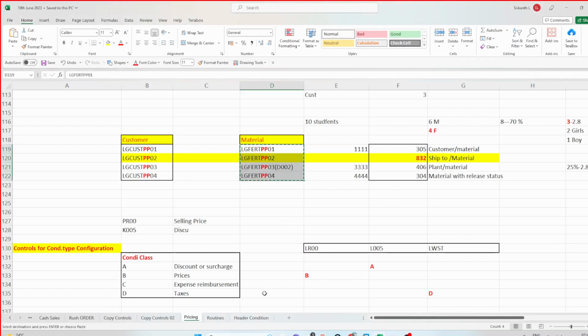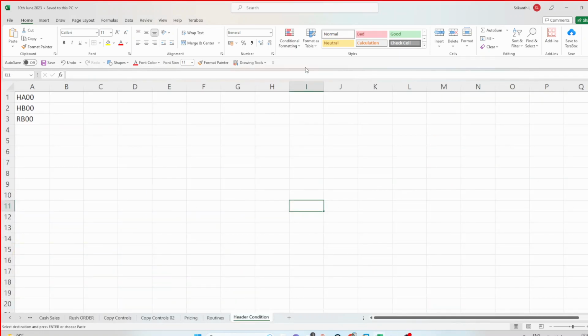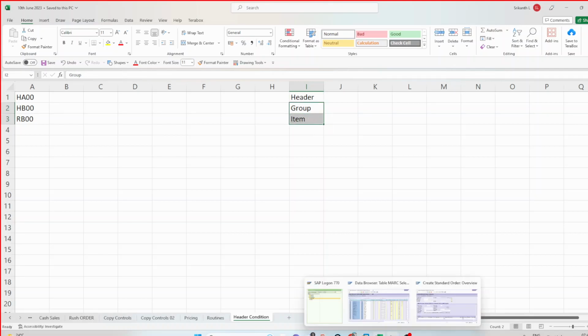When we talk about conditions, basically we have three types of conditions: one is header, another is group, and another is item. Let us see the difference between all three, one by one.